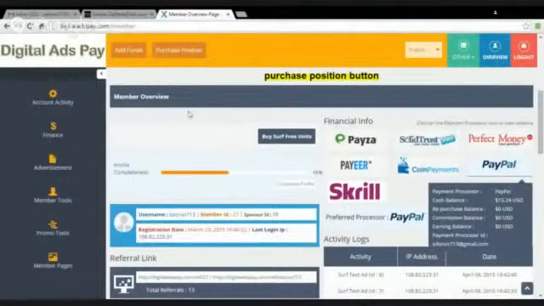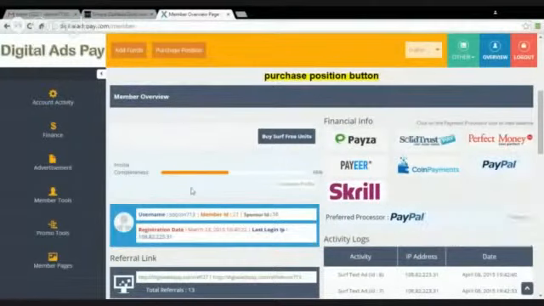Now, going back, besides seeing and uploading money, now you want to know how to use it. There are many different ways that you can use it. And obviously what you want to do is be in profit positioning, so you can profit. So what you want to do is click this second button, which is purchase position.